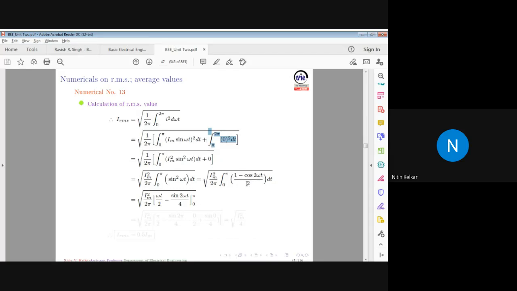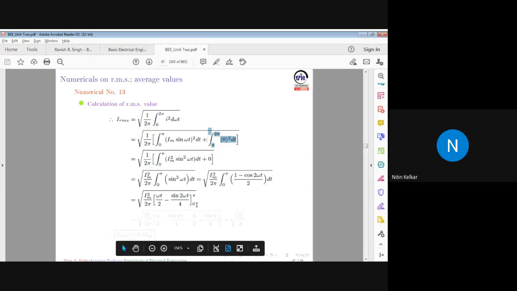So I have not taken these two outside, I have still retained it inside the square bracket. There is no reason behind this. It is just a matter of simplicity that I feel instead of taking these two outside and then making things complicated, let us keep it here itself. Later on we can simplify it further.